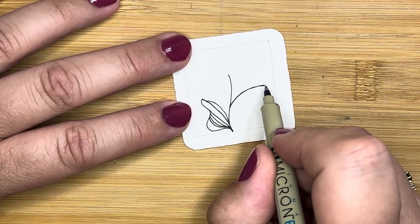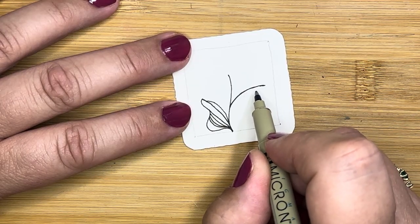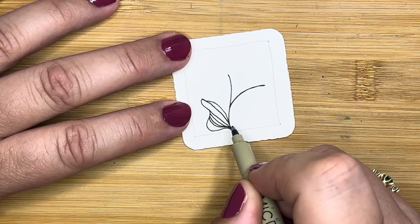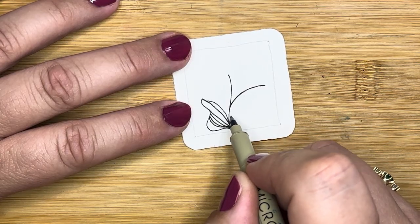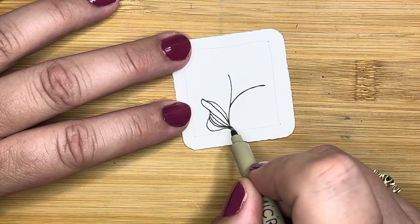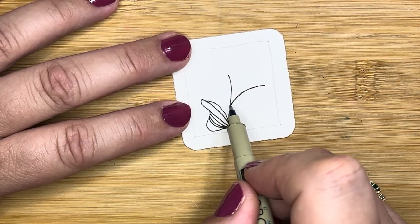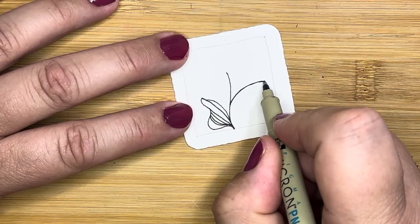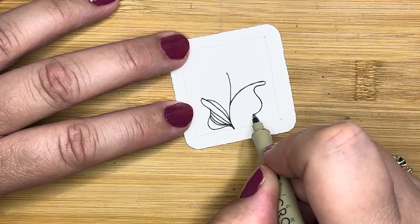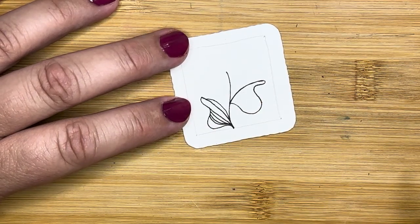So if I want, I could even make it a little bit longer. And now I'm going to do that little bump that comes down almost like a finger. But I'm going to go right into that scoop, that belly. But when I scoop back, I want to scoop back to the point that I started. I don't want it to end down here and be a big, thick piece. I want it to have that nice point. So I'm going to do my little bump that's kind of like a finger, give it a nice big belly, and then scoop back to that line.